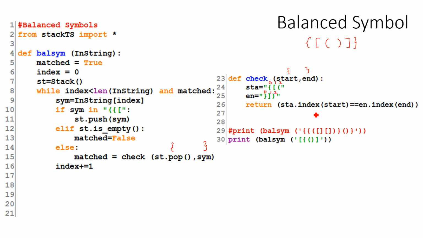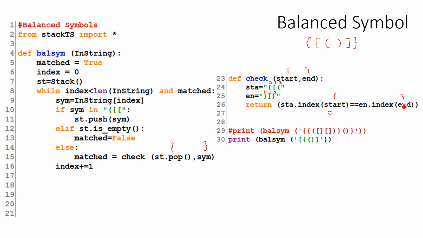Then what do we do? We check the index of start in sta. That means, what is the index of the opening bracket in sta? That is going to be 0. And similarly in en, what is the bracket we have here?